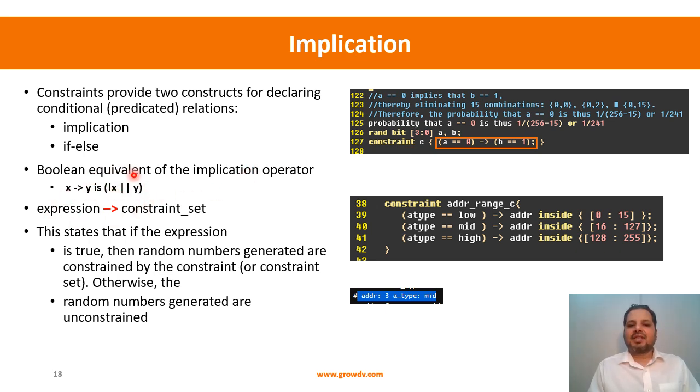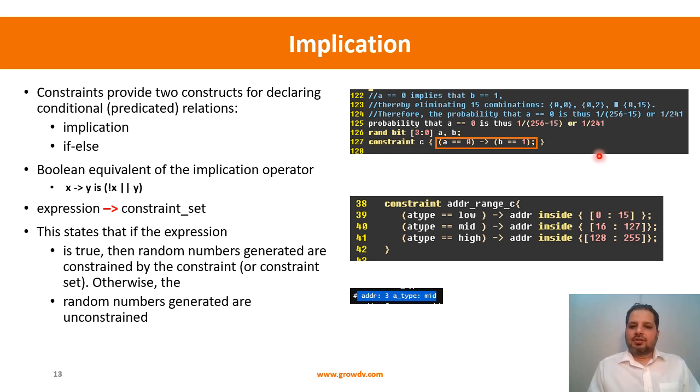So I have to satisfy this expression, and bidirectional means this will have some effect on this, or this will have some effect on this. That is all that it means. Apart from that, it doesn't imply that when B is equal to 1, A must become equal to 0. When B is equal to 1, A can be any value. A can be 1, 2, 3, 4. That is why it gets included in this 1 divided by 241.